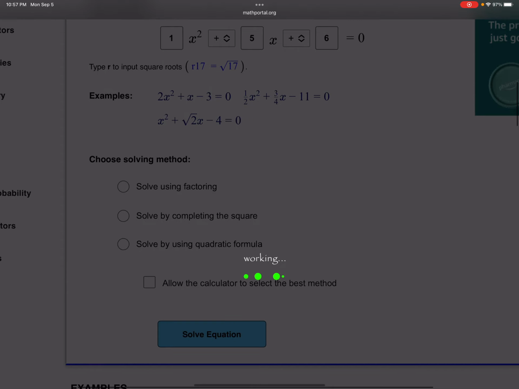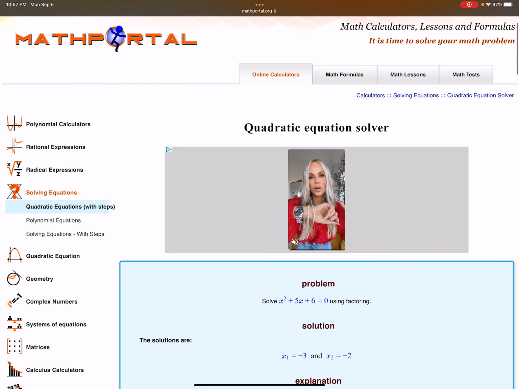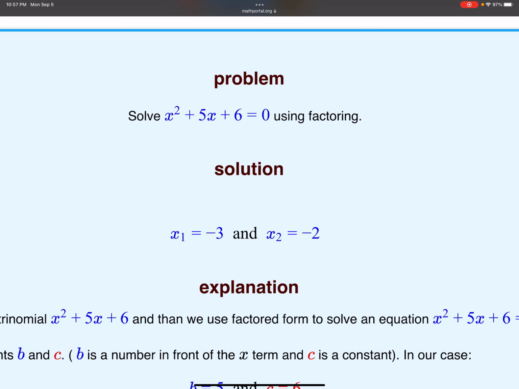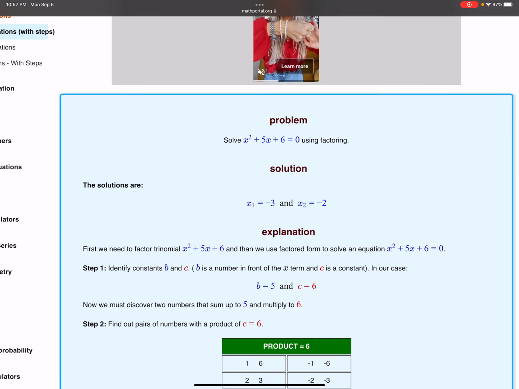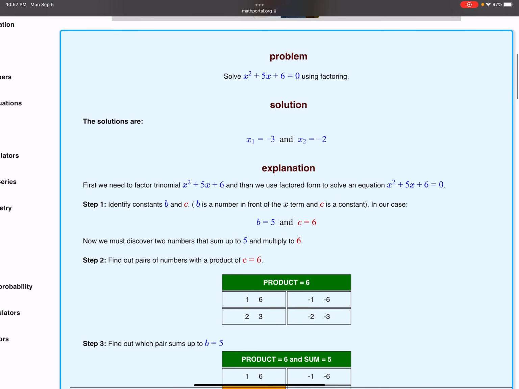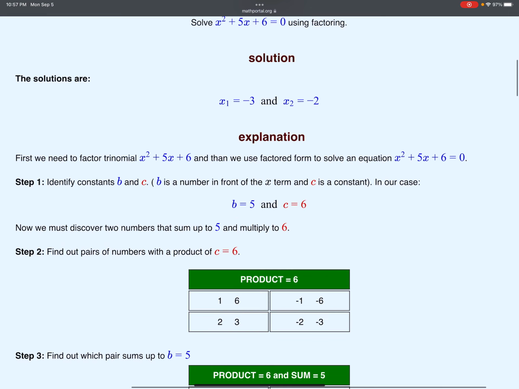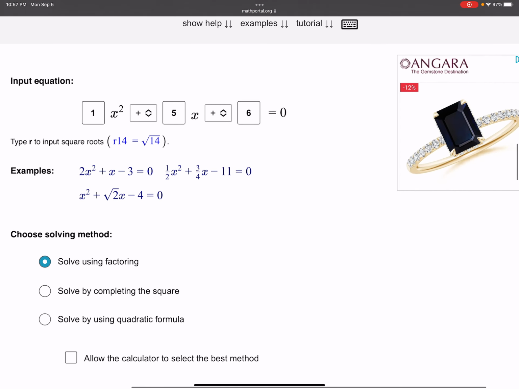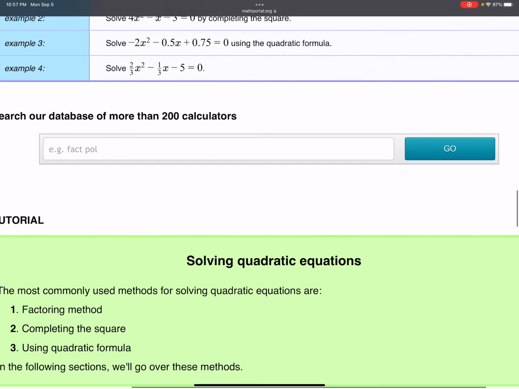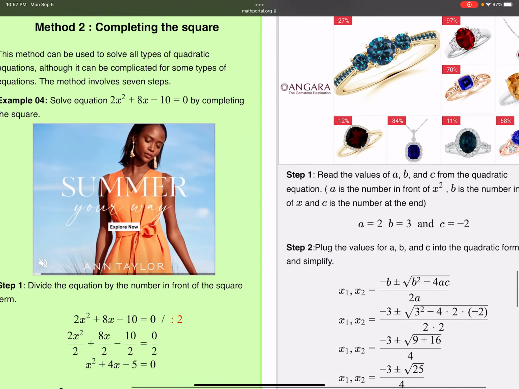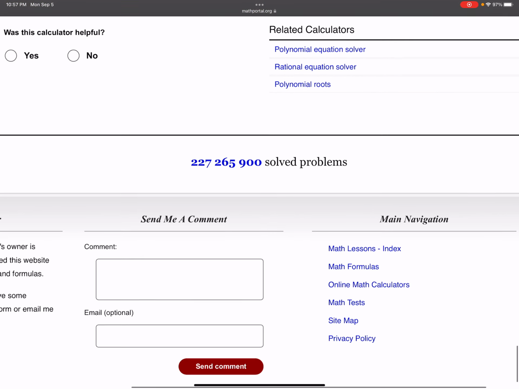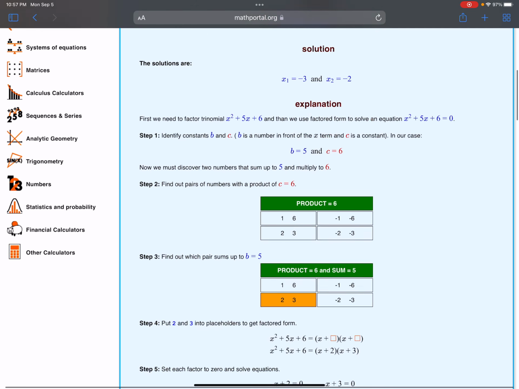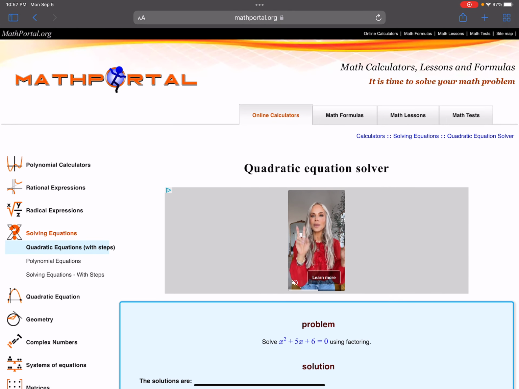Actually, I'm not sure this is what I want to do because I want to see the graph. All right, there it tells us the x-intercepts that we found. It should tell us the, there's baby c. I want to see the graph, and I'm not sure that it's going to show me that. It goes through all the different, that's not what I'm looking for. But this is still a cool thing. It will solve it for you if you have access to a calculator.